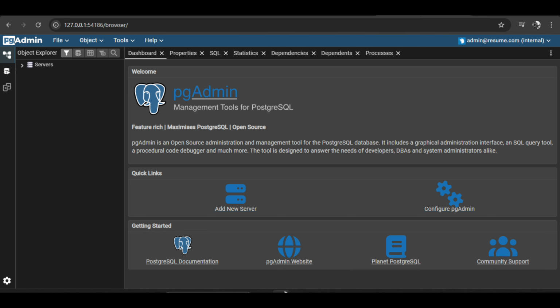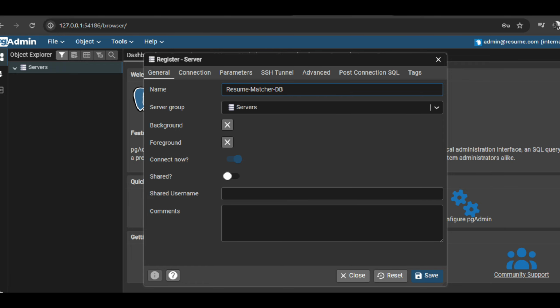After login, I clicked on add new server and filled in the name in the general section, and in the connection section I filled in the information of my database. That includes passwords, ports, the database name, username, etc., that were specified in the YAML files. So it would pull all that information and show it here in the Postgres admin database UI.